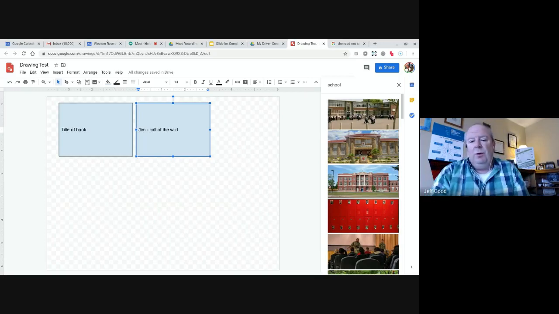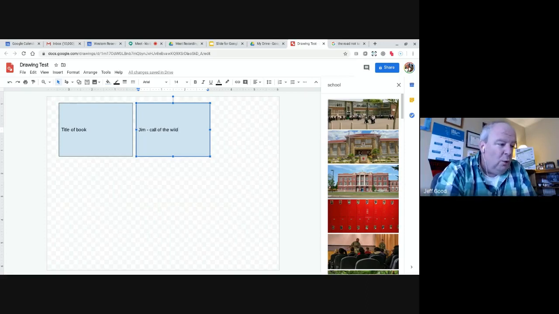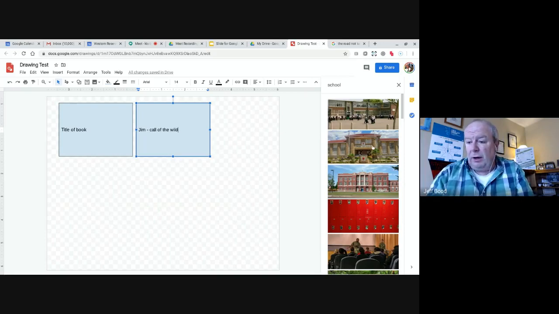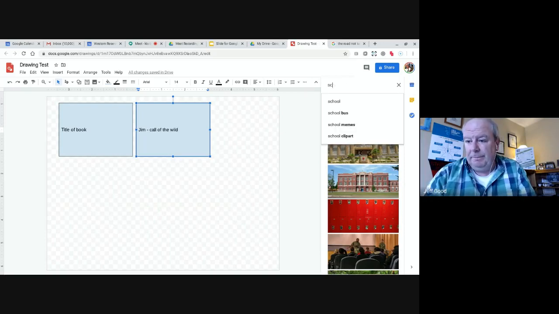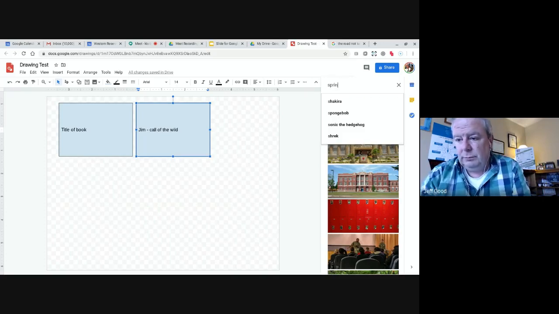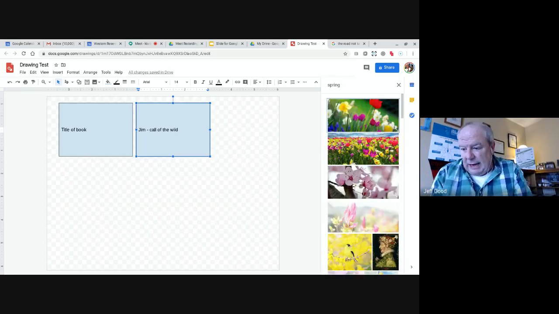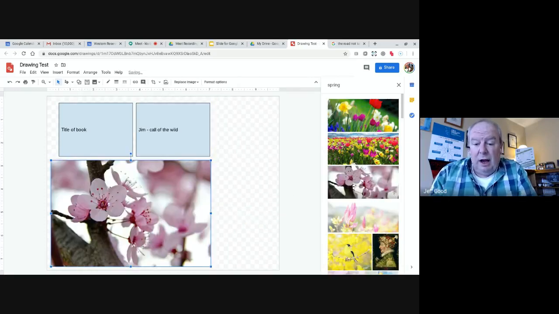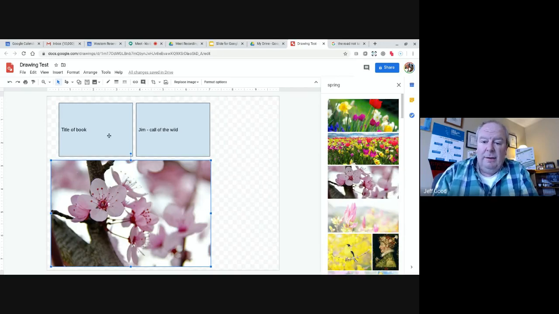So think about it this way when you're thinking about using it as a whiteboard. What are some things that you're doing now, maybe with paper, or you're looking at a Google Doc, and let's make it more interactive by making it a whiteboard. Also, we talk about manipulatives and being able to bring up different images and being able to mark up that image. So if we look at something like spring, and we start to add some different things on our drawing, your students can interact with this drawing.